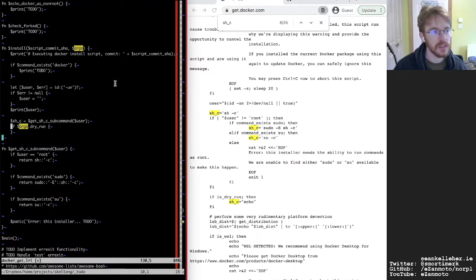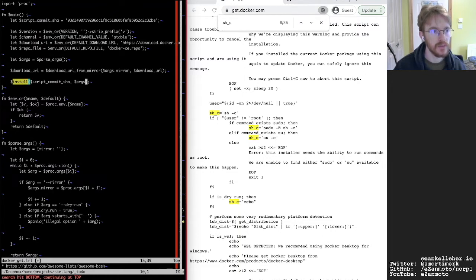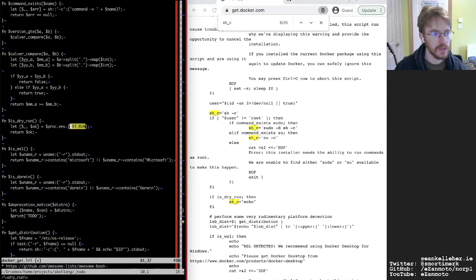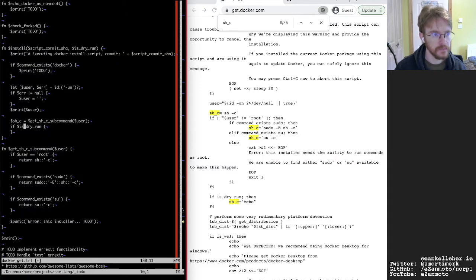should I decompose that here? Yeah, let's try it like that for the moment because I don't know that I need all of those arguments just yet. I'll call this is dry run as well, just to make the Booleanness of it more explicit.